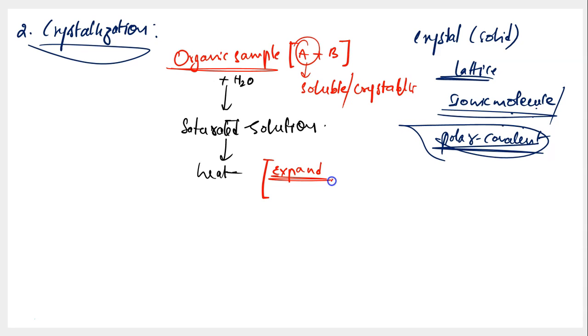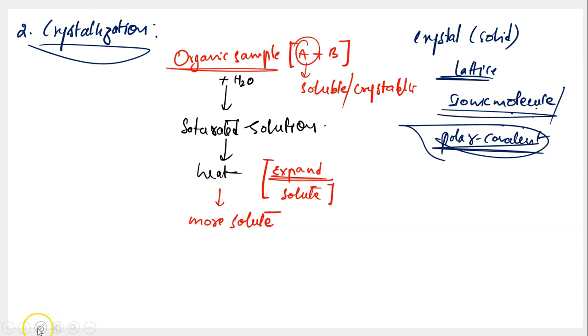Because of its expanding, there will be more spaces present between the molecules. There will be more spaces created between the solvent molecules, as a result of which its capacity to accommodate more solute particles will increase. So after you heat the saturated solution, you will be able to add more solute to it.